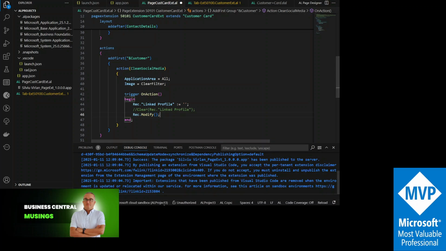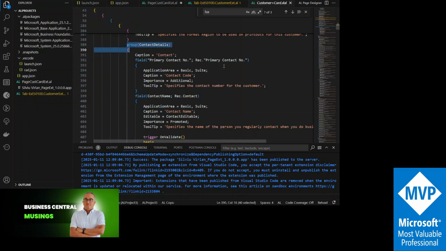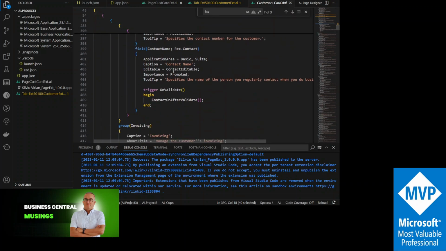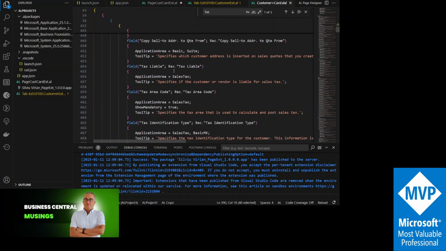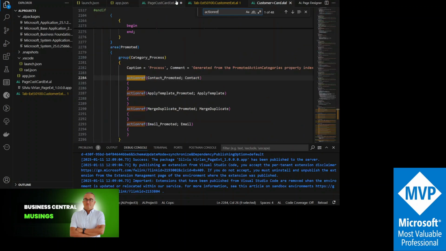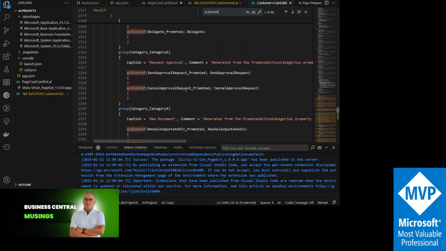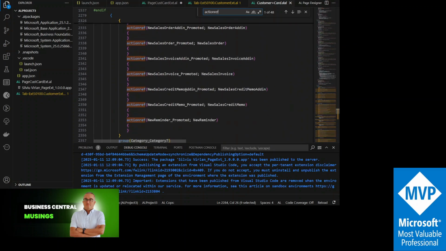Once we've done that, we need to promote this action because right now it's not promoted. So if we go to customer card and look for action ref, let's see where the customer actions are.